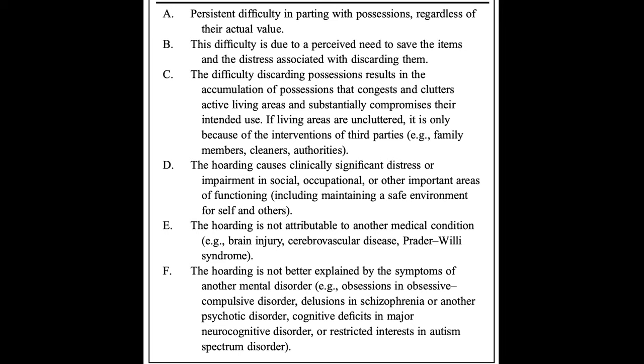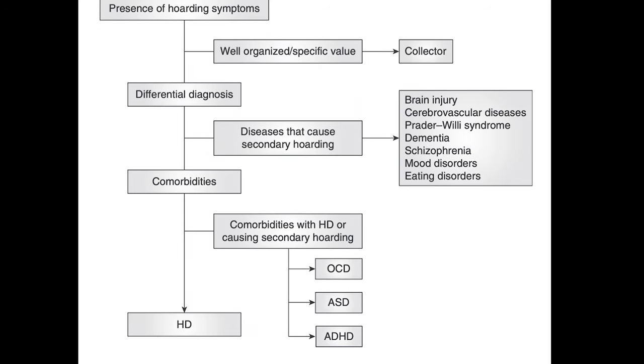Hoarding behaviour is quite different from the compulsive behaviour of OCD, which aims to reduce anxiety or distress. Other disorders have also been suggested as comorbid, such as autism spectrum disorder and ADHD. From this flow chart of the differential diagnosis of hoarding disorder, patients show early onset and a chronic course — typically starting in the early teenage years, causing impairment of daily function in the mid-20s and more severe impairment in the 30s. Patients rarely show spontaneous remission, and living alone, absence of a partner, and living space are considered factors affecting chronicity.